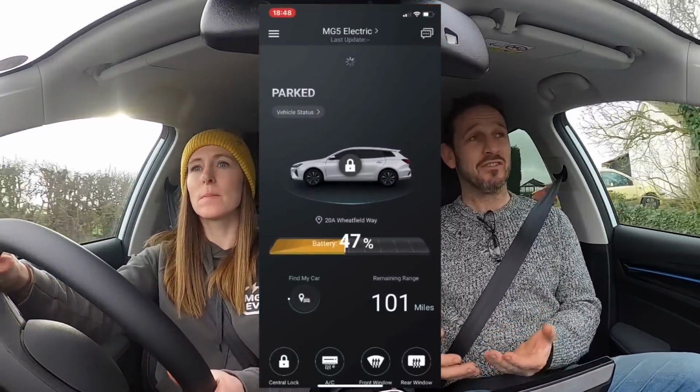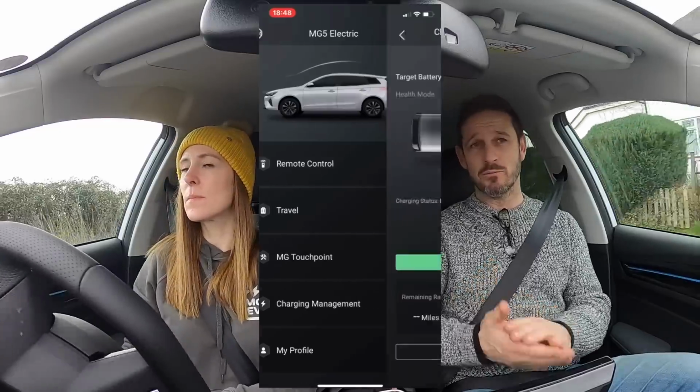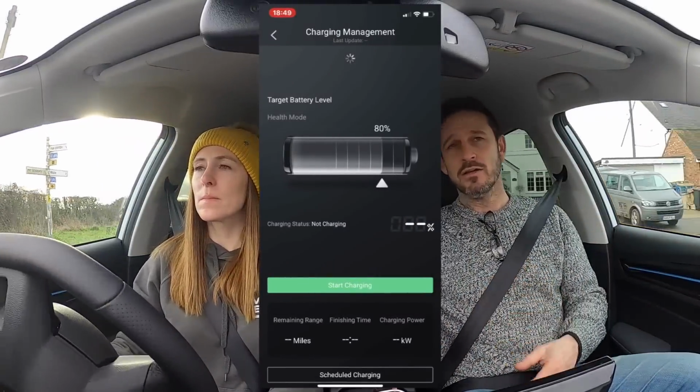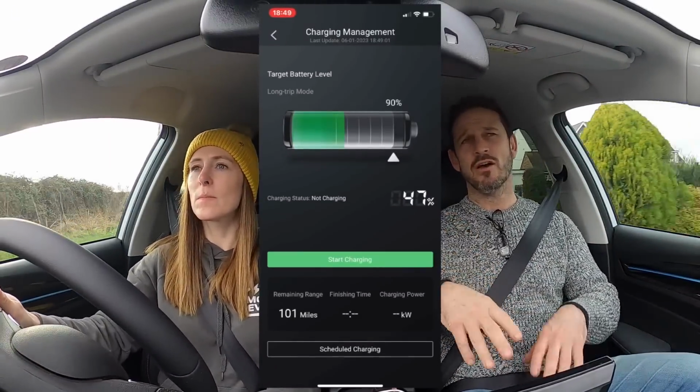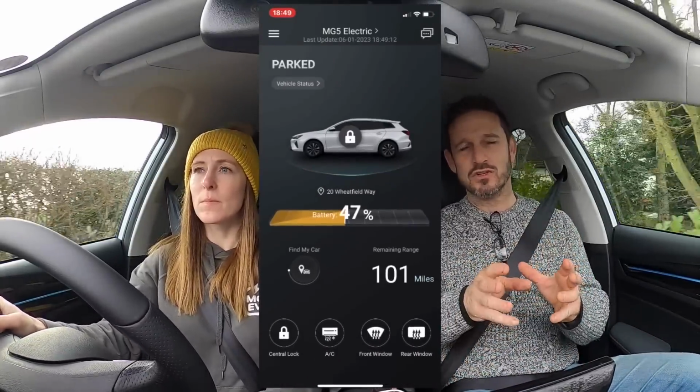The app. Yeah. So in our experience, this app is quicker to load from when you first open it than our Tesla app, which is saying something because the Tesla app is pretty good. So you can preheat the screen, you can preheat the car, you can put the heated rear screen on, you can check other things, and it's for what you need in terms of charging and range and checking things. It's brilliant and it works really well. I mean, I've managed for 50,000 miles without an app on our MG, and it's been fine. But it's a nice little thing to have, especially in the cold snap that we just had.